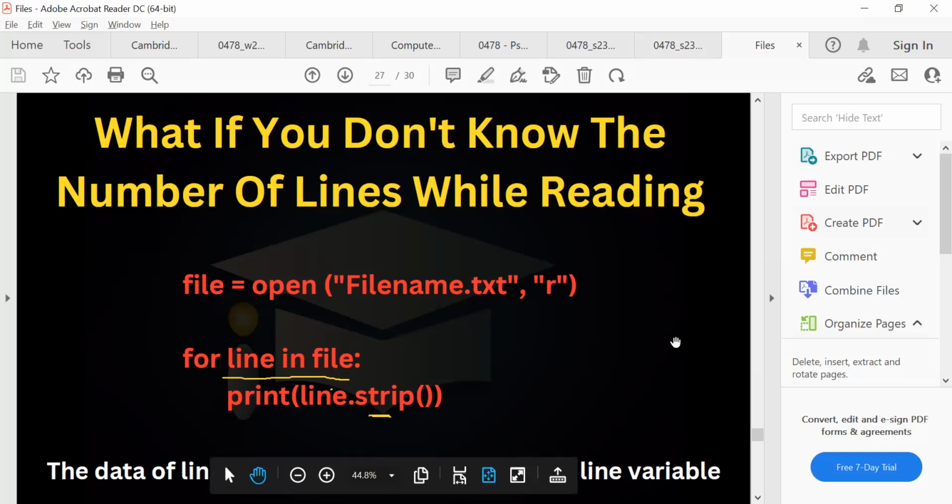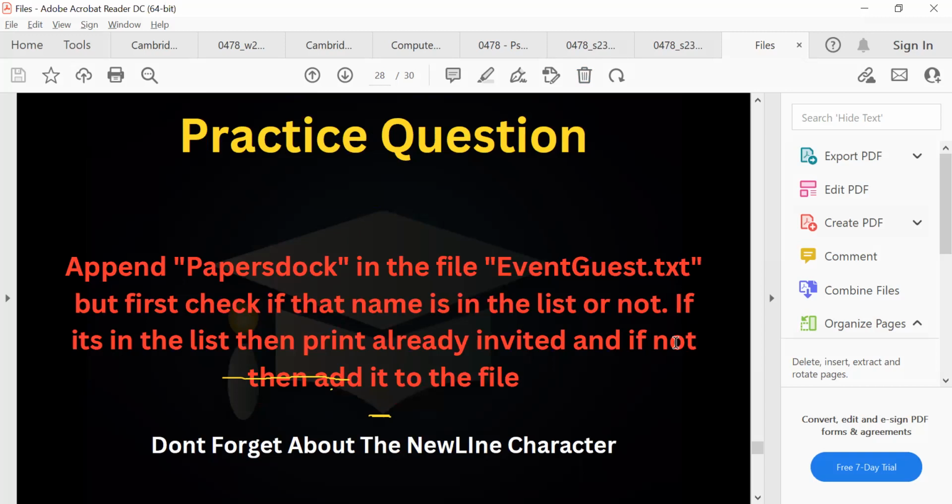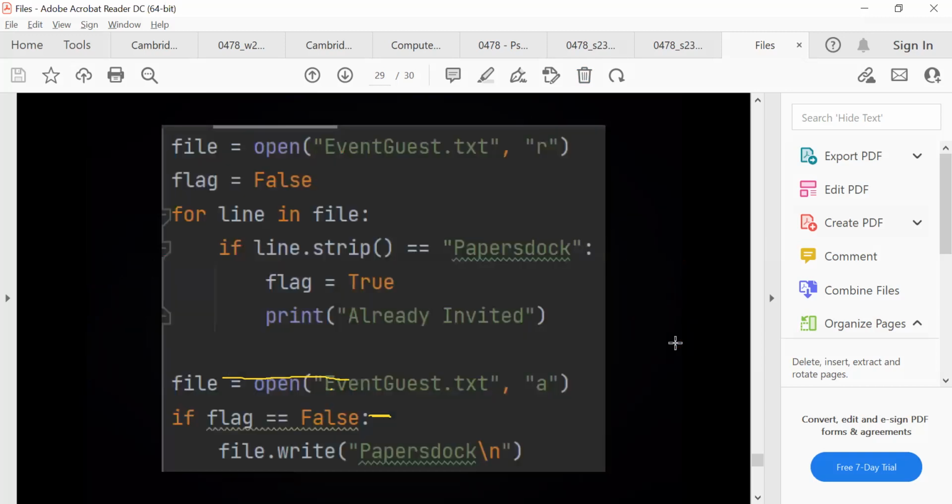Let me go through this again. New line, yes. Actually, the answer of what you provided should be here. I mean, this is the correct answer. We should loop through a file. We should open it for reading first, and then we should create a flag. The flag should tell me whether what I'm searching for, I found it or not. Definitely, you can create a meaningful variable, maybe found flag or name found or whatever, but you have to create a flag. It's a Boolean flag.